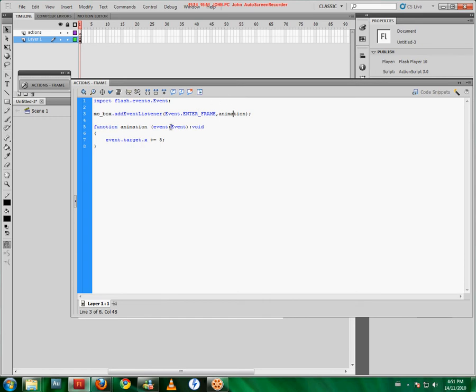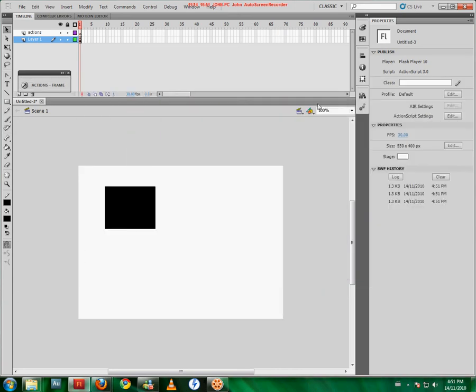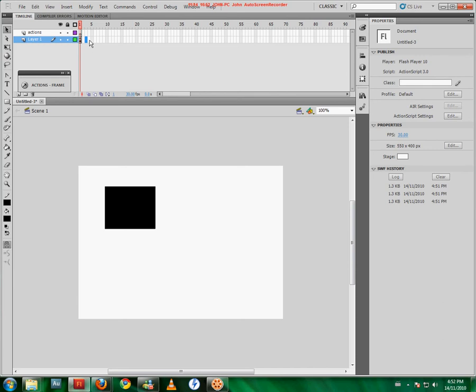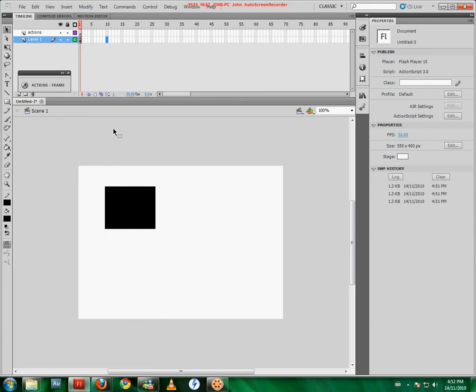I make the function animation, and the event target's x property will plus equals 5, which gives us a nice little animation like that. And enter frame being every time it enters a next frame, it will add 5 to the current box's x position, 30 times a second.